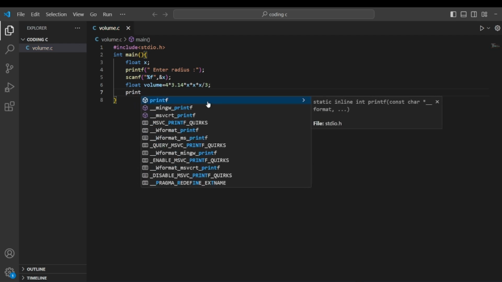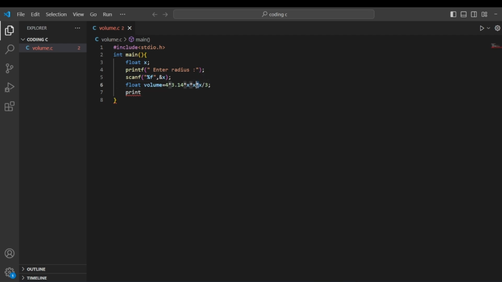Now we print. Here we use x because this x is the radius which is inputted by the user.